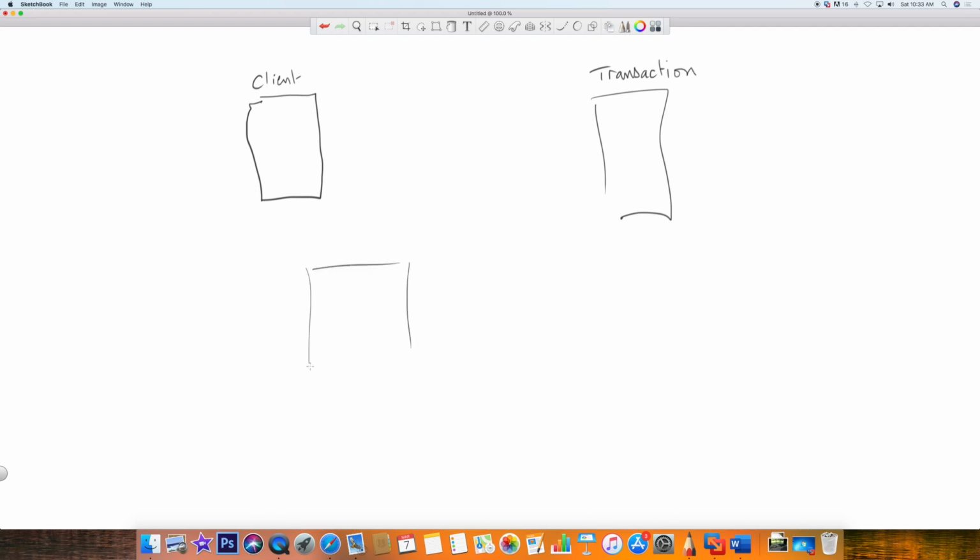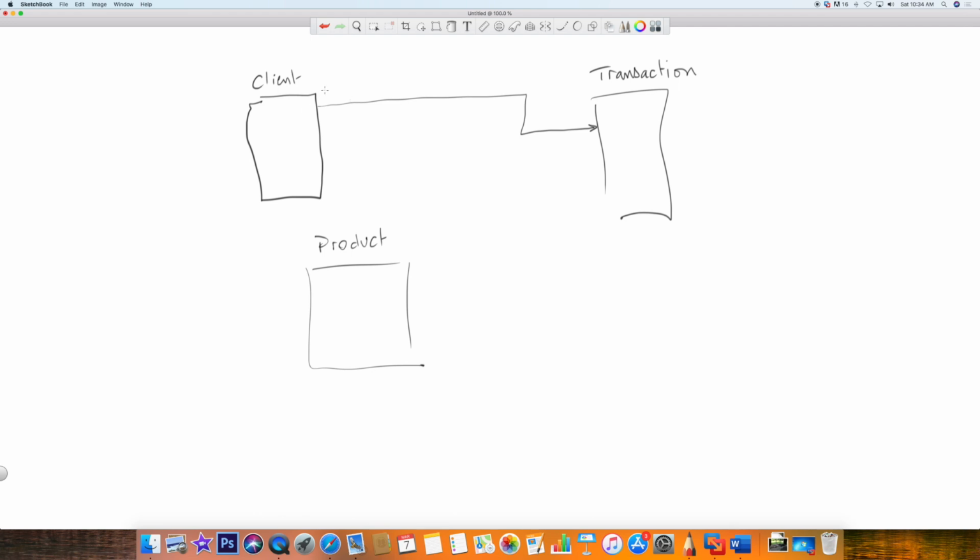Then I'm going to have product. Okay. So a client will be related to transaction in one way or the other. And in what manner? Well, you cannot have a transaction without a client.